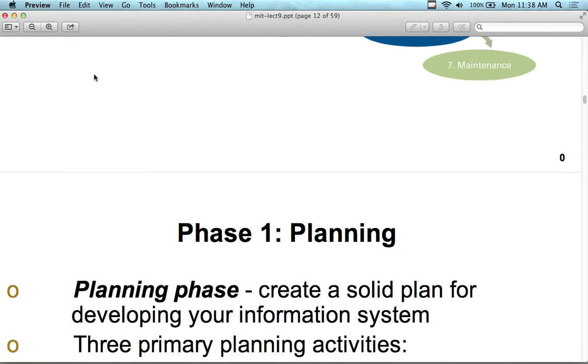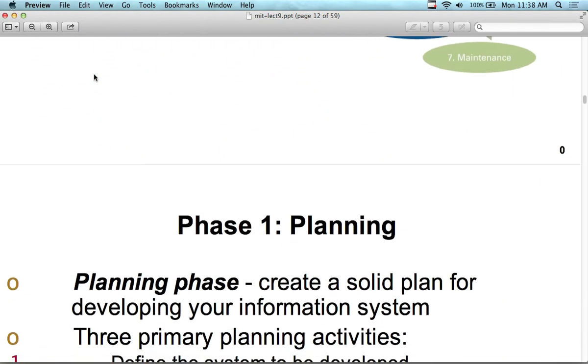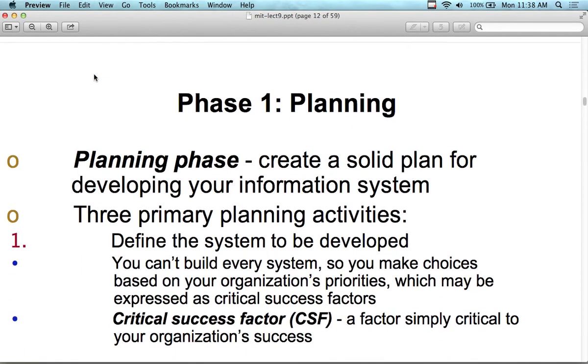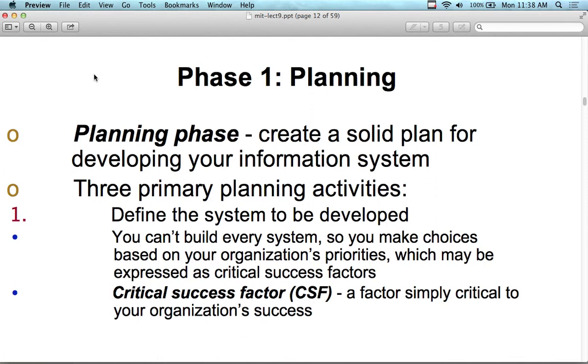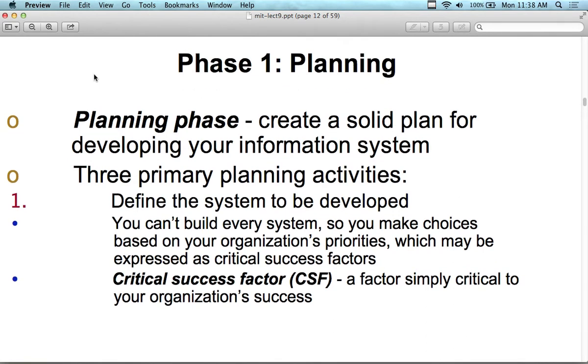All right, so I gave you some of the activities. I'm going to kind of skim through this. This is your reading material, however. It's 60 slides, and it's lecture 9 of the Information Technology Series for those people at MIT. I'm going to treat this sort of like a textbook. Rather than reading 60 slides to you, I'm just going to give you the big picture.